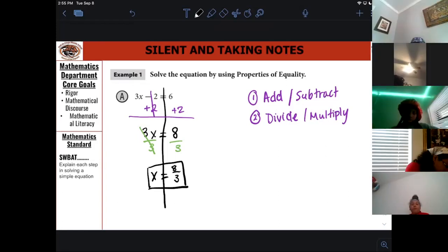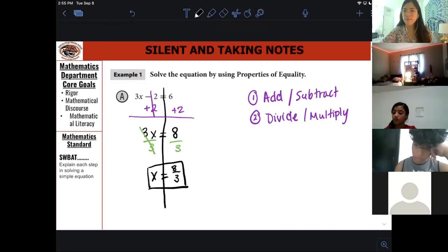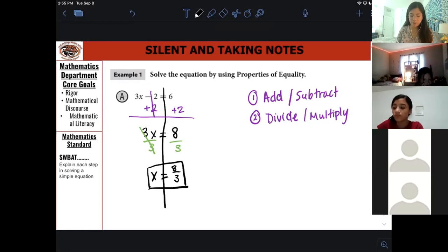So anytime we do this, it's just going to be a fraction, not a decimal. Good question. So if your final answer is something like 8/3, technically if you use the calculator, you do 8 divided by 3, which is 2.67. We're just going to leave it as an improper fraction. Anytime this happens, you will always leave it as an improper fraction.